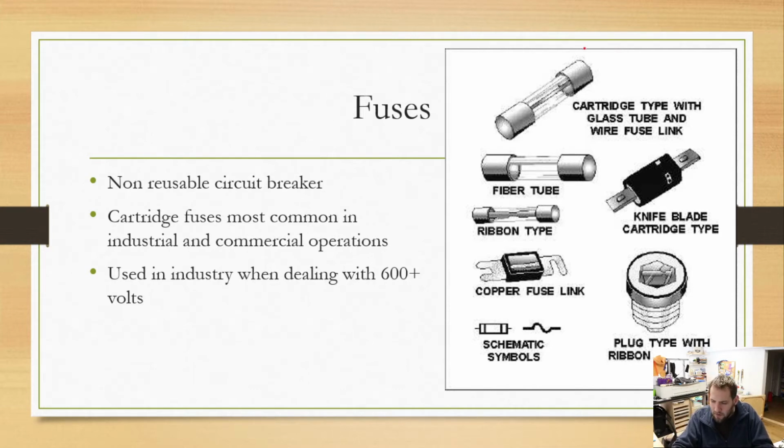Cartridge fuses, which is this one up here at the top. This is going to be the most commonly used fuse that you guys will see, and we do use those in our trainers. So you guys probably will pop some fuses. We'll have to replace them. It's not a big deal, but it's something to keep in mind.